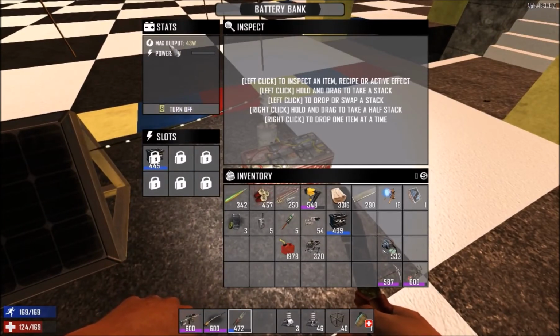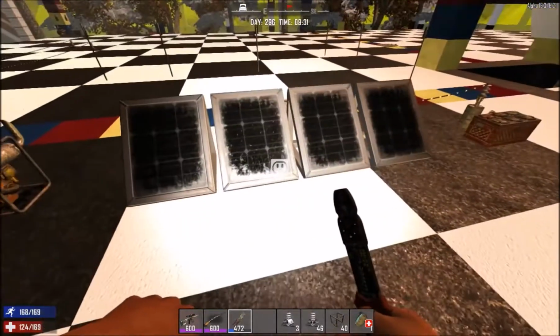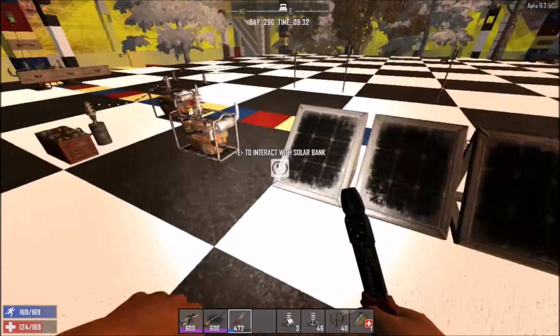Now the only thing with battery banks is, sure, it's quiet, but the quality on your batteries runs out. And also that's the same with the solar banks over here. They do run out of quality, but I think the sun charges these. I haven't tried the solar bank really.